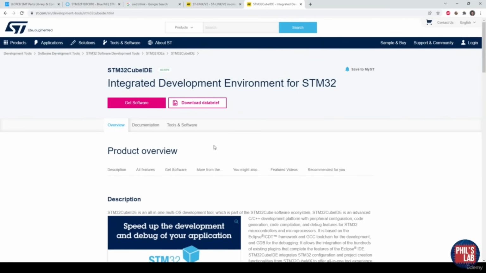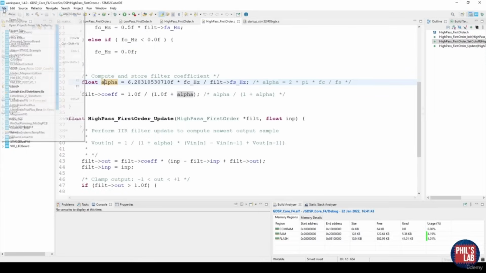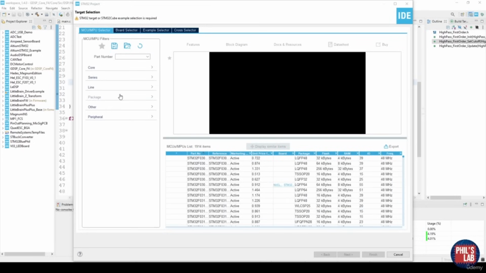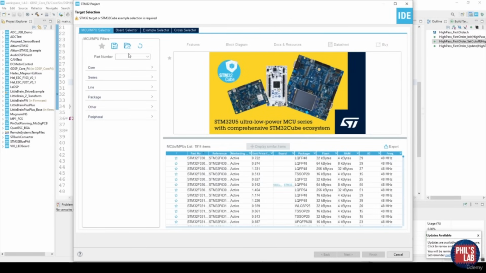You can choose the pinout, configure your device, add drivers using just this tool. So I'm going to start STM32 IDE, which I've installed on my system. Once the program has loaded, you can go to File, New, STM32 Project, at which point you'll be presented with this STM32 target selector. Here you can choose maybe if you have some sort of development board from ST, but we'll choose this MCU MPU selector.